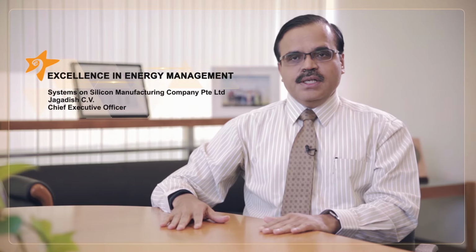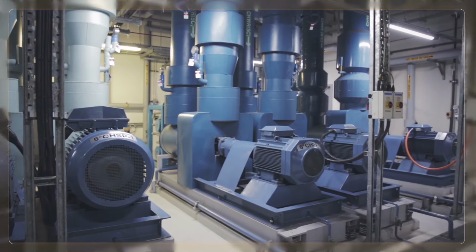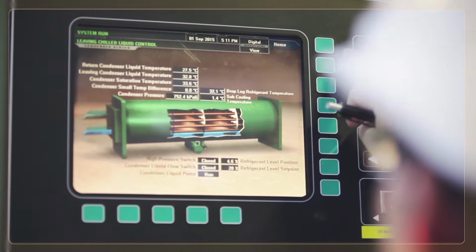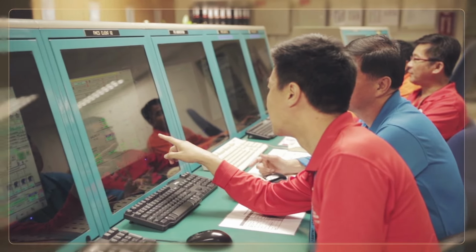To bring in the energy efficiency, there are many projects that we did. Enhancing the efficiency of the chiller system, variable speed drives for the motors, replacing the load lock pumps with energy efficient pumps. In this particular project of replacing the LED lighting, even in the manufacturing area, we managed to achieve our return on investment within 8 to 9 months. That's a big achievement. It is part of our eco-vision policy.